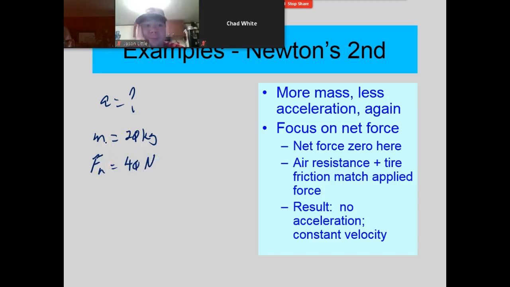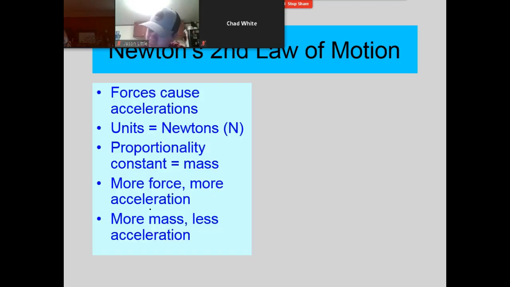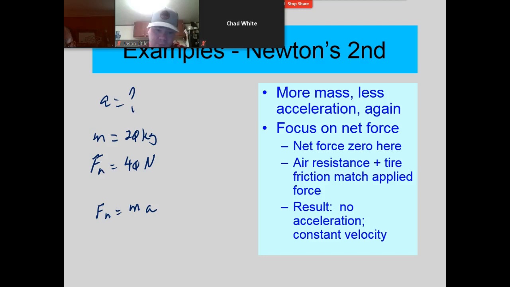Now, in a problem like this, I would change the newton to its fundamental units. Okay, well first, let's figure out what formula we use. Net force is equal to mass times acceleration, the same one we've been using here. But this time we're looking for acceleration, so let's divide both sides by mass. So acceleration is equal to the net force divided by mass.